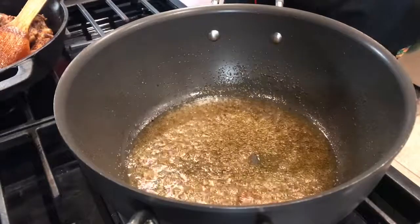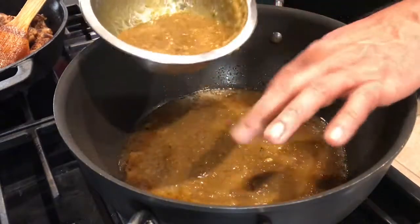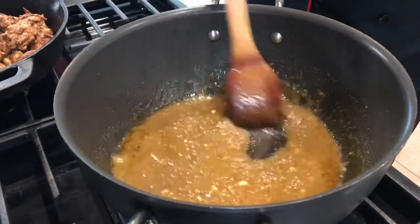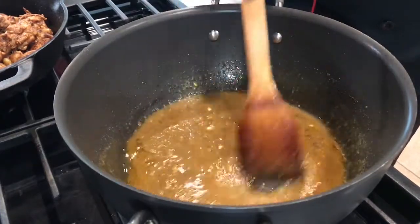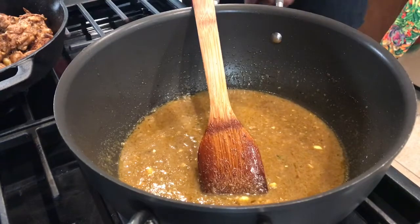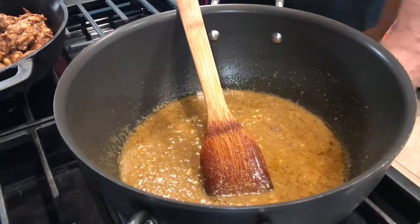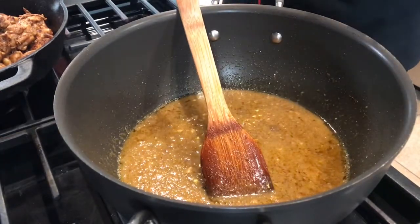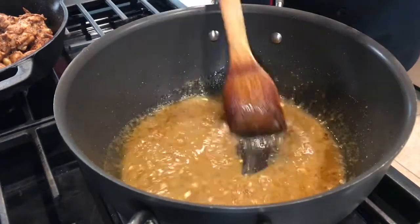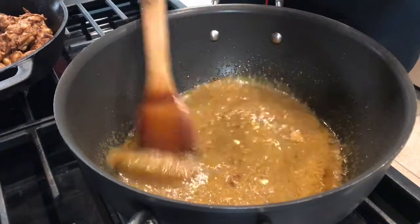Okay, to the same oil now I'm going to add a little of my curry paste. Just a little bit. This curry paste is like a kadai paste, which is on our recipe board. It has a lot of ginger, garlic, onion and everything, and it's got mild spices in that. So you've got to always adjust your spices. Let me cook this. Sometimes spinach tends to get bitter in any dish you add it to, so you've got to be cautious that it doesn't overmask the flavor of anything.